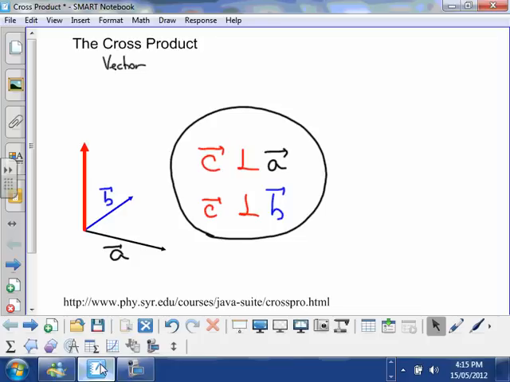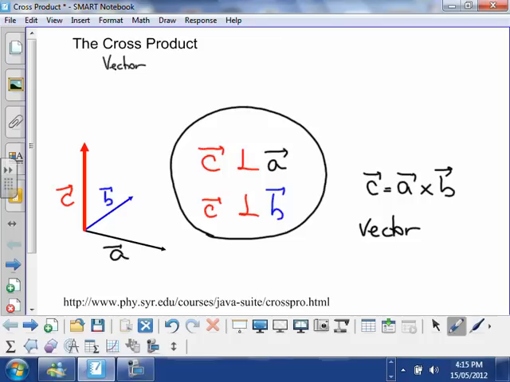What we are trying to do right now, on some specific examples, is to figure out a vector perpendicular to A and B. So what I said, the cross product is nothing else but a vector C that is perpendicular to both of them. The notation used is vector A cross vector B. The result of this operation will be a vector, as you have seen in the simulation as well as in my diagram right here. This is vector C.